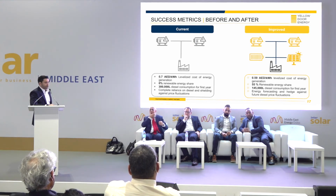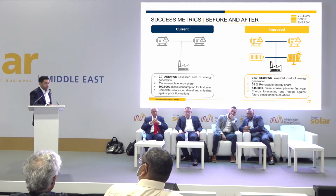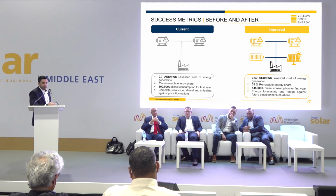So if we look at his current system, currently he has 2 generators, one 500 and one 150. What we did is we chose to keep these generators because when we guarantee power availability, we need redundancy and we need to back our system up. So not only do we include solar plus battery storage, but we also keep the gensets for redundancy reasons and because about 40 or 45% of his energy will remain based on diesel.